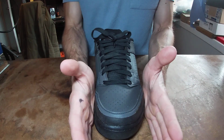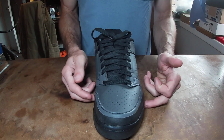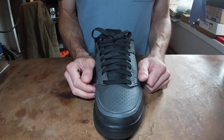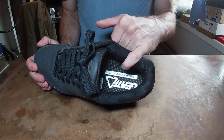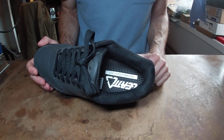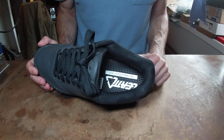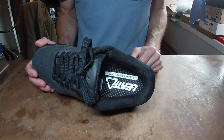Also, the toe box is relatively wide, so that's a good thing because I have wide feet and I don't have any problems with these. One of the things I did have an issue with is the insole, so you can see I've got the Elite insole in there. I just didn't like the insoles that they came with. I don't think there's anything wrong with them, it just didn't suit my foot shape, and I much prefer these ones. Just find them a little bit better in terms of padding.